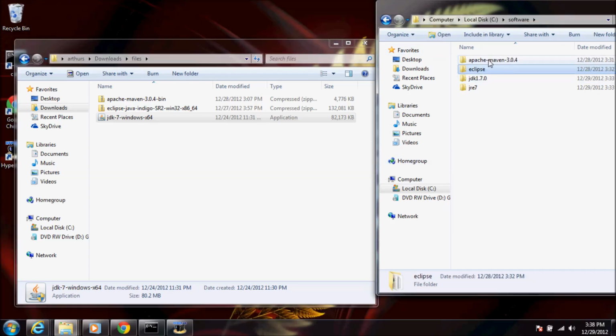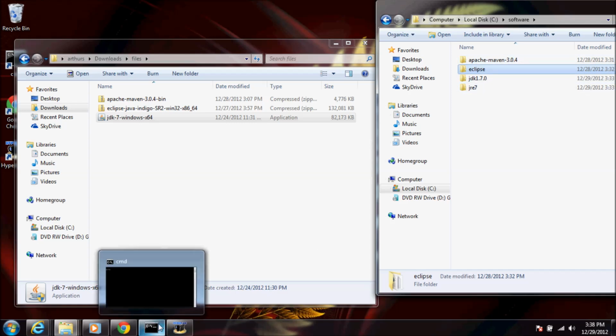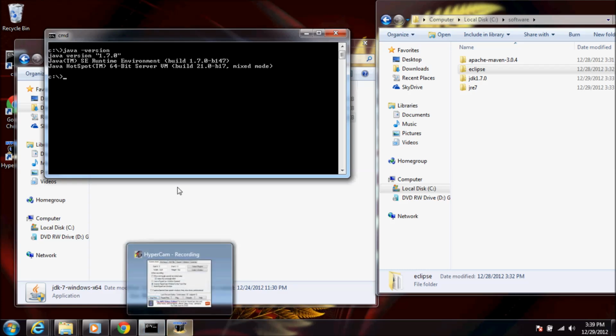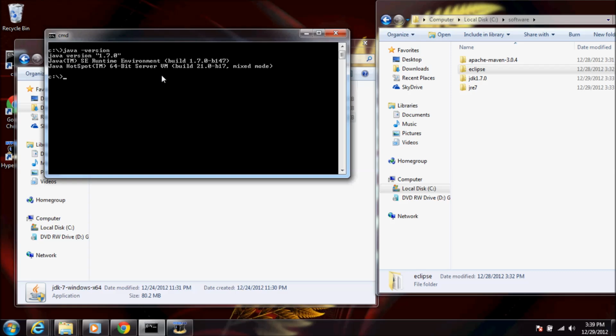Okay, so now that we have everything installed and set up in the software directory, we do have several other post-install steps that we're going to have to take care of. So first things first, let's just make sure that we sanity check our Java environment. You'll see this is already in our path, and then we can invoke the Java runtime. Okay, and so version 1.7. Now, unfortunately with the JDK, they don't set up any of the path information for you.